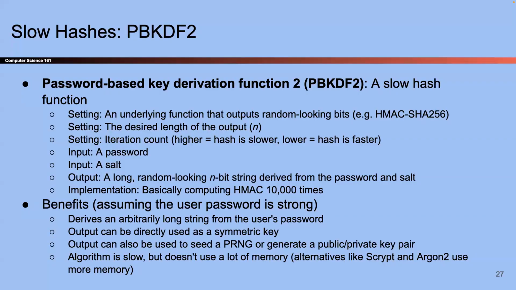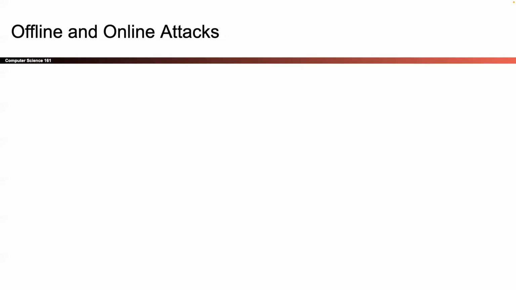Okay, there is a slow hash you get to use in project 2. Here's some information about it. We'll talk about it more in the project as well. It turns out slow hashes for passwords are really useful. You can even use the output of the slow hash as a key. That's what this function does for you, which is kind of cool. So if you take the user's password and you hash it using one of these slow hashes, the output is actually usable as a key because it's a random, unpredictable value. So that's kind of cool. Okay, but more on that in project 2, promise.